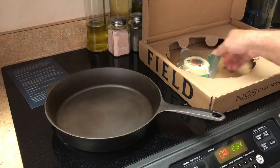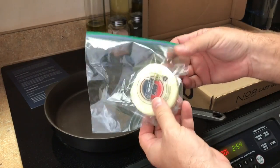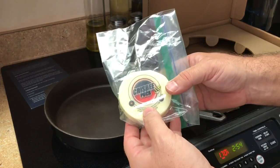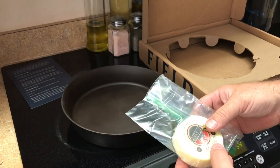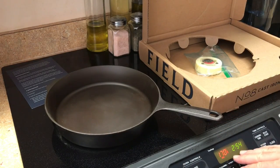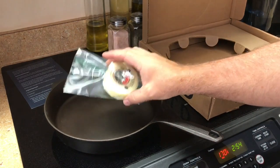I'm going to season it with a product called the Krisby puck. I actually got this with my Stargazer pan. I used it and kind of pooh-poohed it a little bit on the video and got some negative feedback — a few folks said I really should give it another try. So I'm going to season this pan with this product. The first thing I'm going to do is wash the pan in warm water to get whatever wax they've put on it off. Then I'll heat the oven up to 170 and put the pan in for about 10 minutes just to get it warm to the touch so that the product absorbs well.